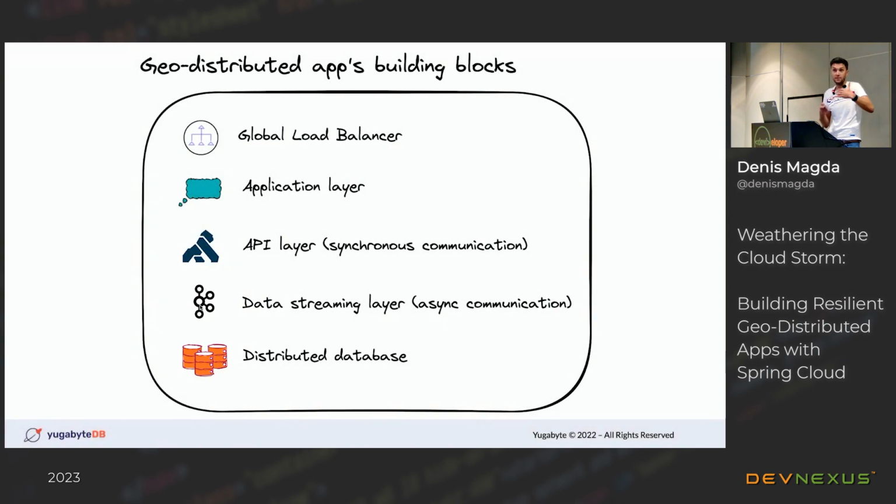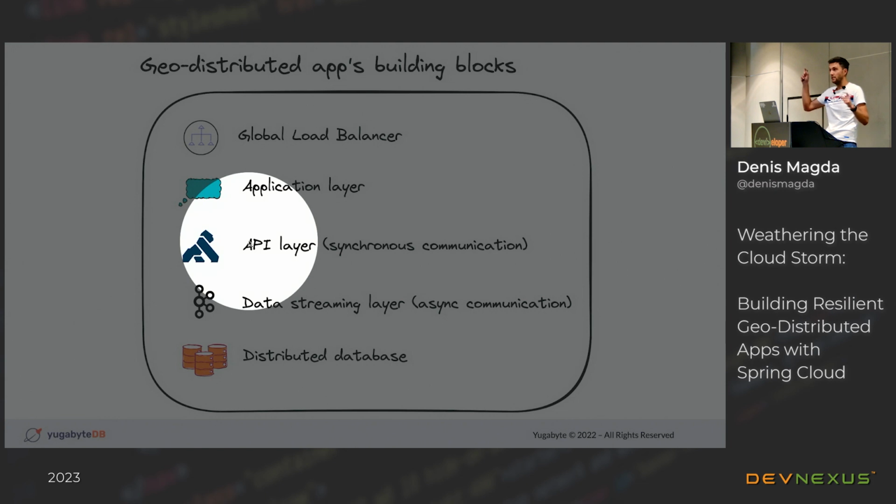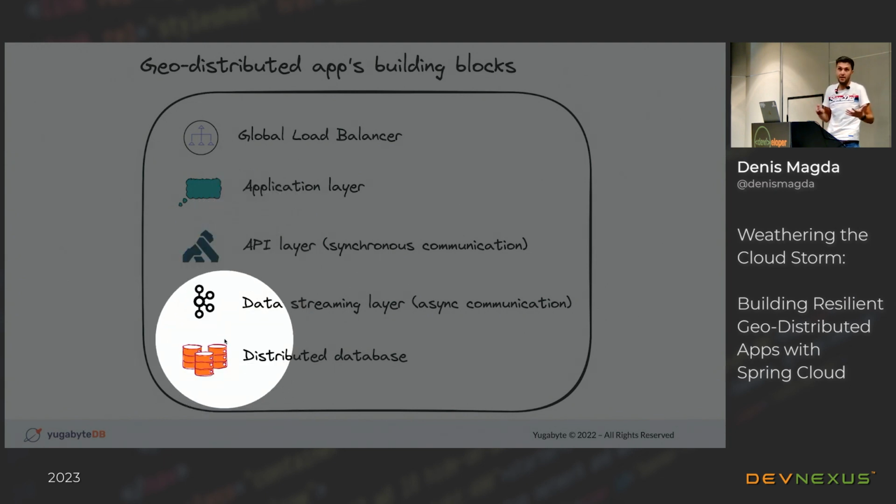But the key difference between a regular application and a geo-distributed one is that in the geo-distributed one, all of those components need to be distributed. So for instance, you need to have multiple application instances, right, if you want to withstand outages. Your API layer also needs to withstand outages, meaning that if you take Kong as the API layer, you need to have multiple Kong instances in different locations. And same for the database. The database also ideally needs to be distributed.